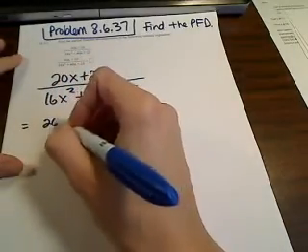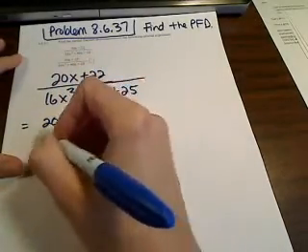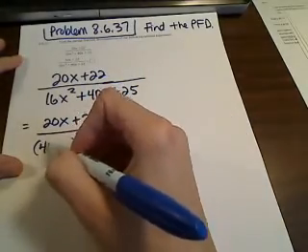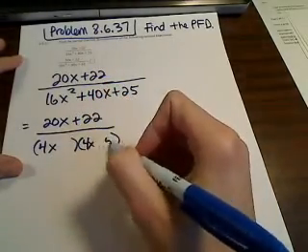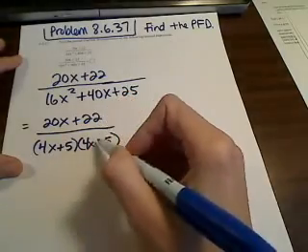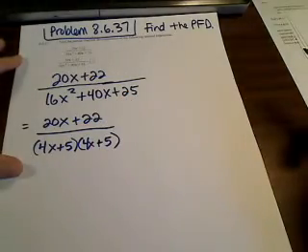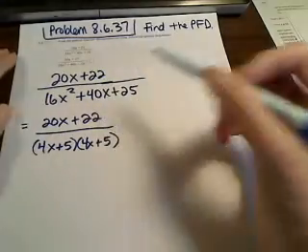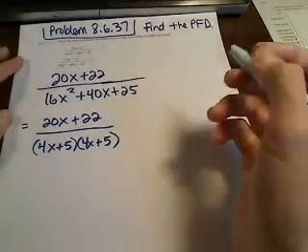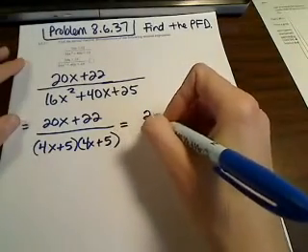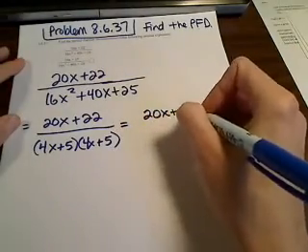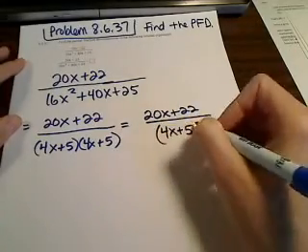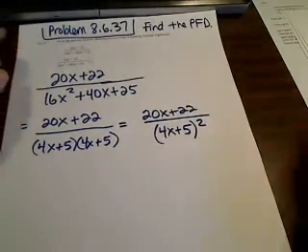So if we take a look at the bottom, and I go to factor this, I see I'm going to try a 4x and a 4x, and a 5 and a 5, and I notice that if I put both plus signs there, that will work for this factorization. Outside and inside give me 40. Okay, so if I were to write this to show the repetition in the factor here, this is actually 4x plus 5 as a quantity squared.